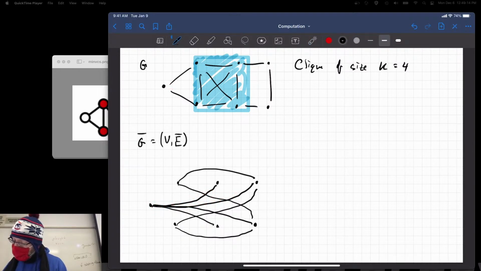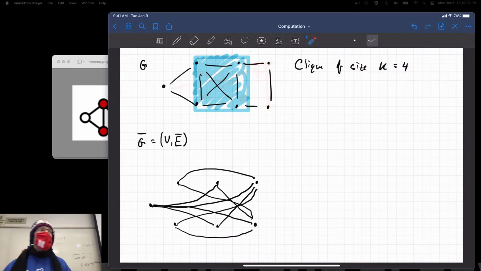So what else do I need to put in? This one and this one. And I think I took care of them all, right? 1, 2, 3, 4, and then 5. I think I'm missing one. What am I missing? So this one right here is connected to these two, so it needs to be connected 1, 2, 3, 4. No, I got them all. I'm confident that I got them all.